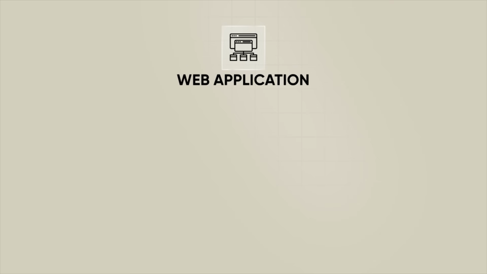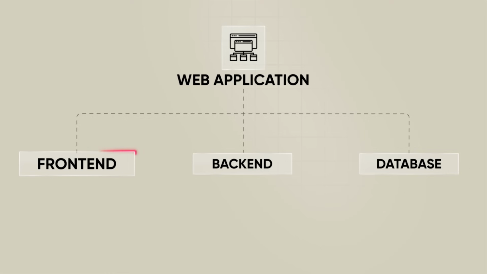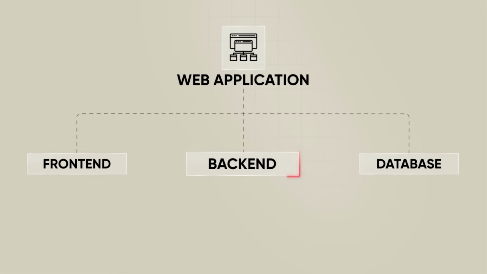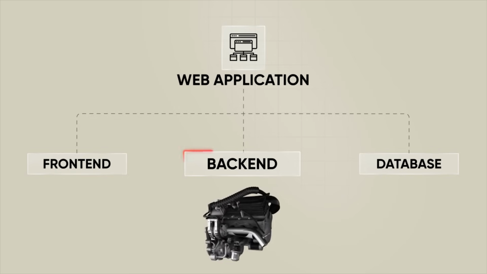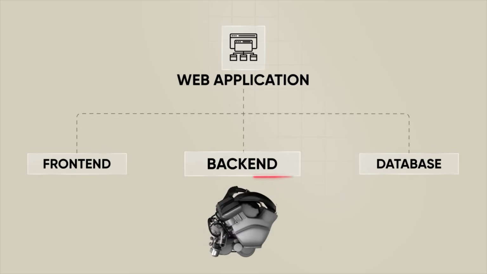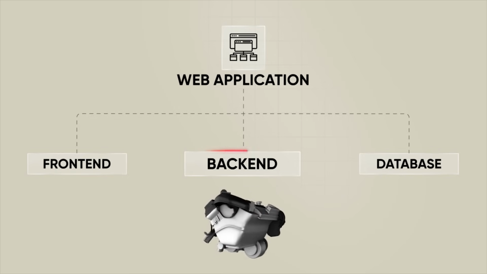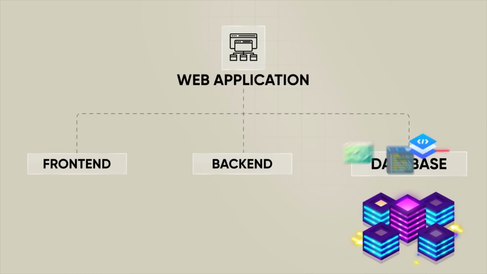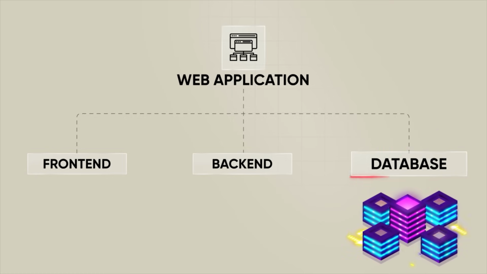See, every web application that you have used on the internet internally is made out of three layers: the front end, back end, and database. See, the front end is what you see on the screen, is what the user interacts with. But the back end is like the engine of the car. It may not be visible to the eye, but that is what makes everything work together. The database is where all the data that is required by an application gets stored. Let's start with front end.